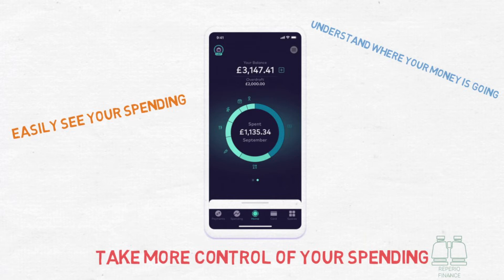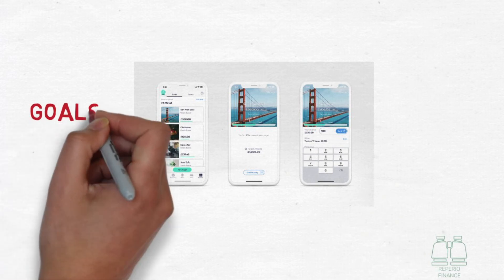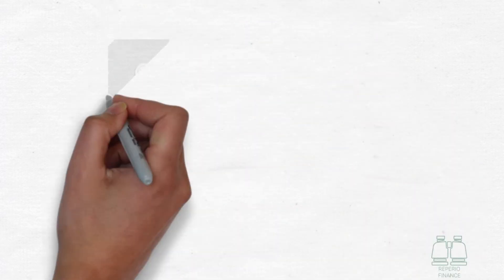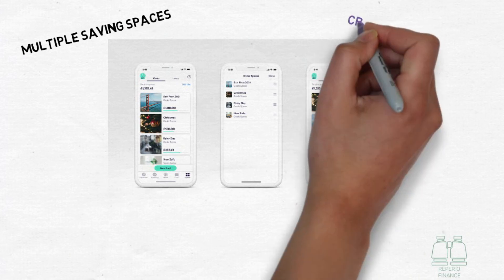Visibility of your money is key to success and that's exactly what Starling Bank allows you to achieve. Starling Bank has clearly been built around making it easier for the user to save money and take ultimate control of their spending. One of the great ways Starling enables the customer to do this is through the use of Spaces. Spaces are essentially buckets you can create from inside the app that allow you to decide what you are saving for and how much you want to save. You can have as many of these saving spaces as you want, which is something that really stands Starling out from the rest.